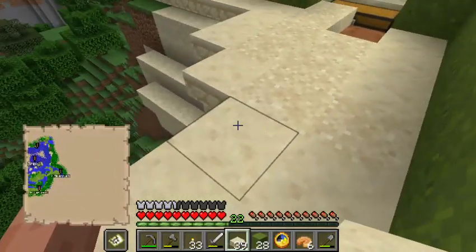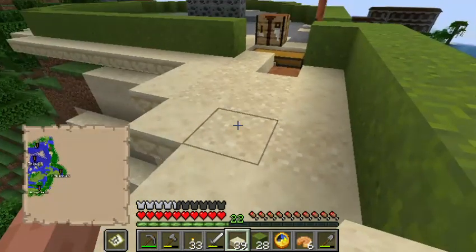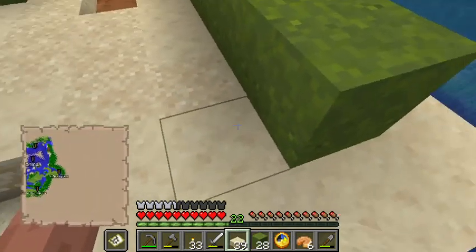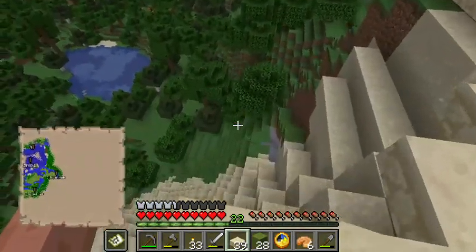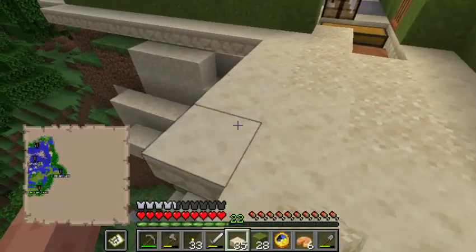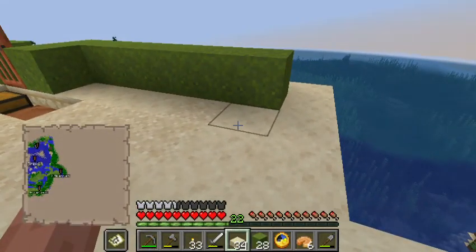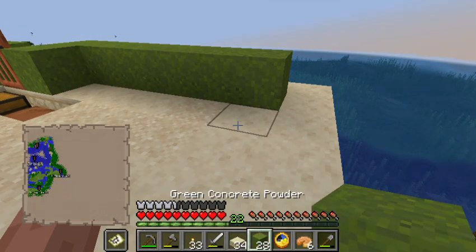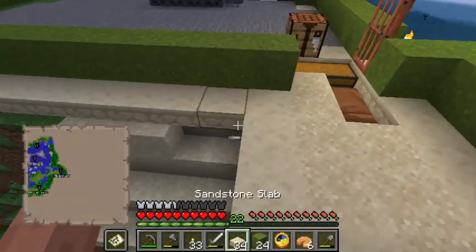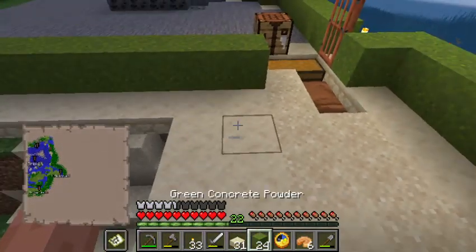Okay, so this needs to be 3 wide. Well, no, actually, it's not 3 wide. It's 3 internal space. So 1, 2, 3. This is the inside width. The outside width needs to have even more stuff. So 1, 2, 3, 4 means I also need to put this here. And of course these go here.